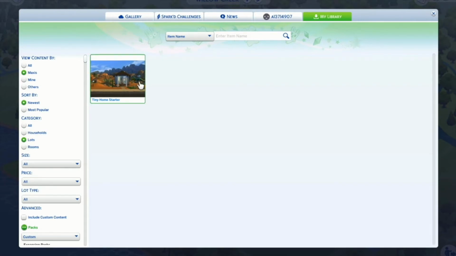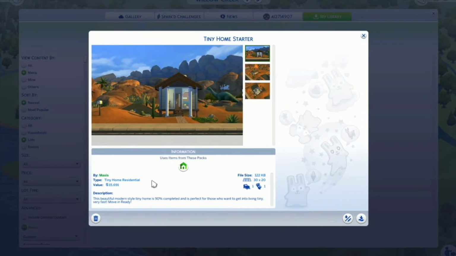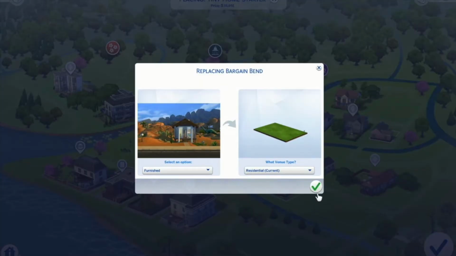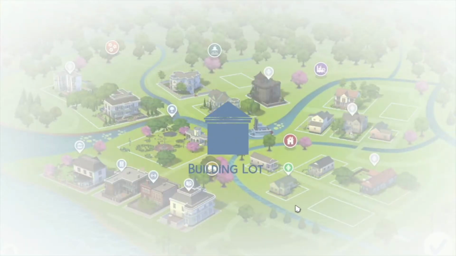So I am going to go onto the gallery, and every time you buy a pack, you actually get some pre-built lots into your library that you can use. So I'm using the one that they provided us with for Tiny Living, and I'm going to be renovating it.